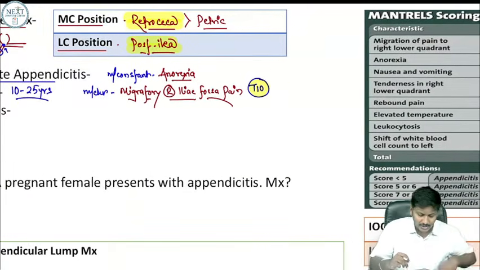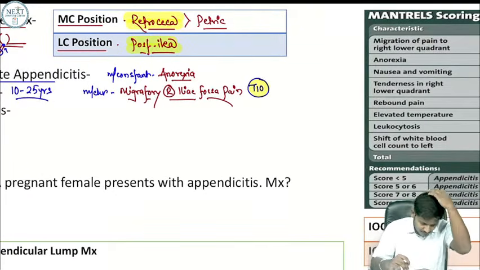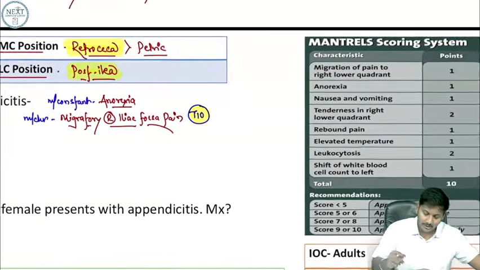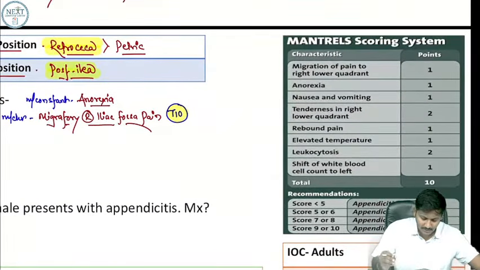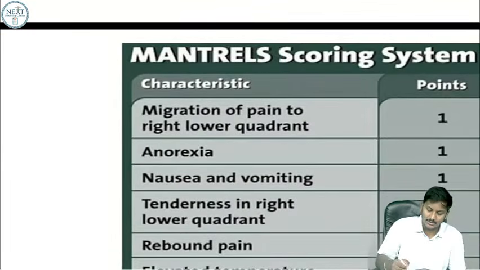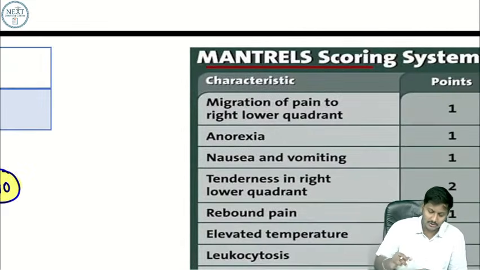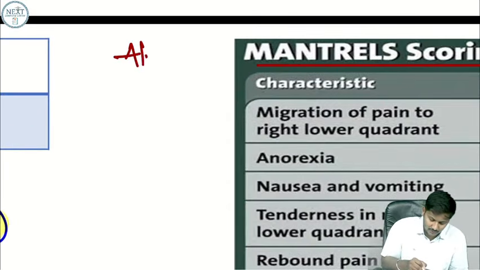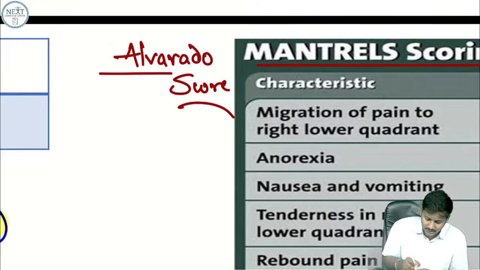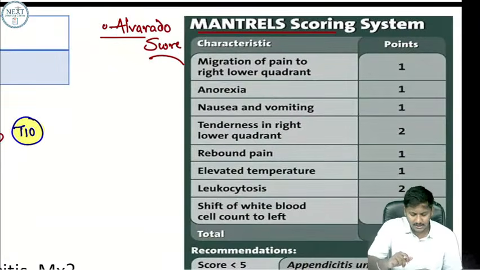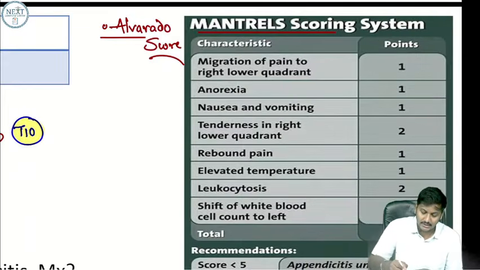Shabash. Now, whenever a patient of acute appendicitis comes to us, obviously to assess whether appendicitis is likely or unlikely, we tend to assess a scoring system, and that is called the MANTRELS scoring system, right? MANTRELS is an abbreviation of the 8 parameters used in the scoring system. The name of that scoring system is Alvarado. Okay? So please remember, you are going to use the Alvarado or the MANTRELS scoring system, and with the help of the scoring system we'll see whether the chances of appendicitis are there or not.